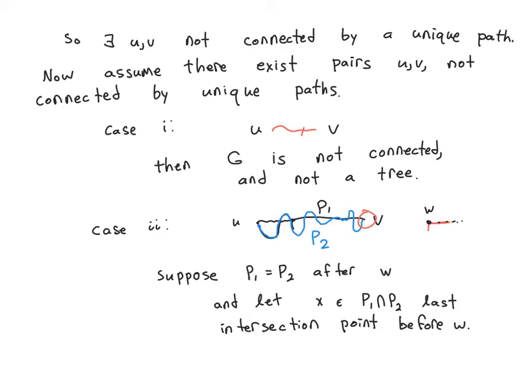Now, of course, there is a point to be made. You have to prove W exists. We know W must exist because at the very least both paths intersect in V. So we know at the very least, in the worst case scenario, W is equal to V itself. Likewise, we know X exists because in the worst case, X is equal to U itself. So we know these two vertices exist and are distinct.